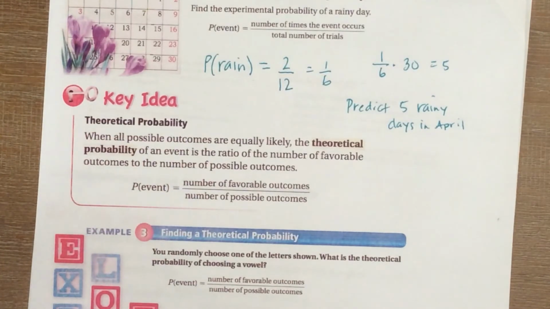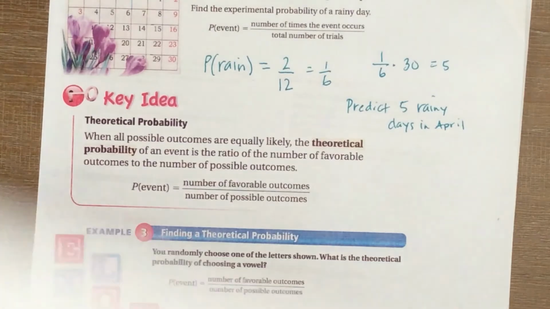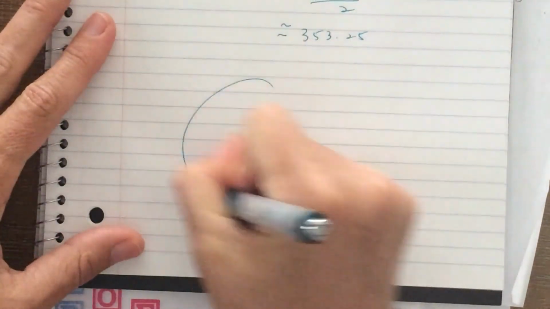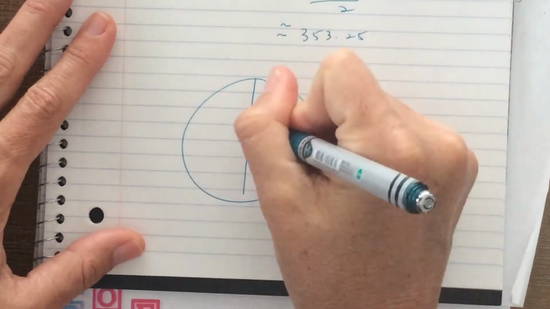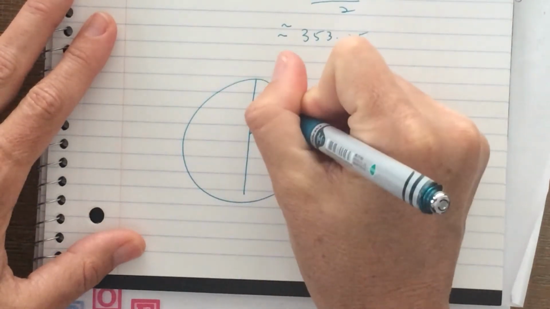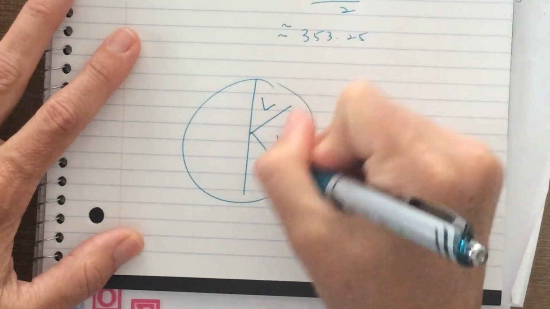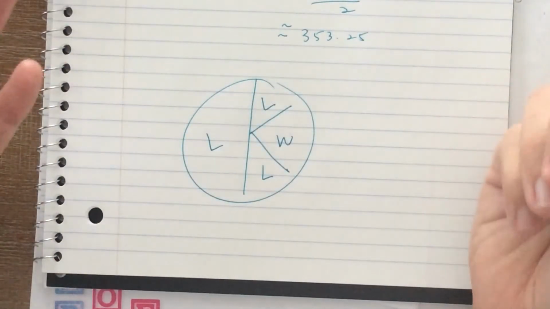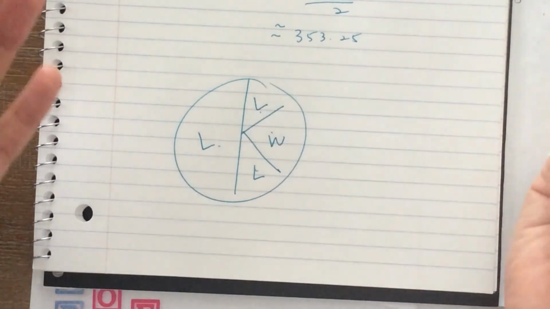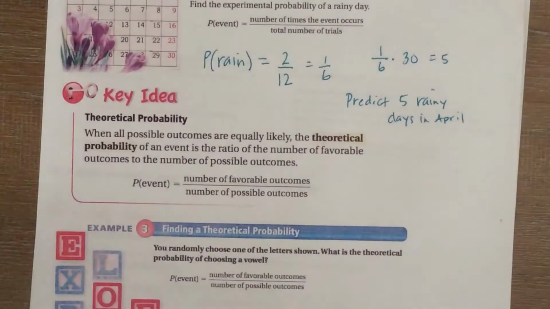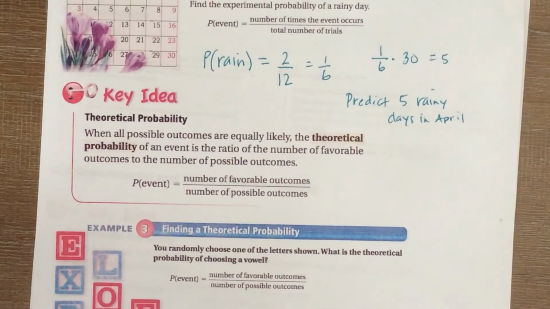When would something like this not be correct? For example, let me sketch this out really quick. What if there was a spinner that someone gave to you that looked like this, right? And this was lose, win, lose, lose. I don't know. Clearly, all of these spaces are not equally likely, so you couldn't use a spinner like this, right? The idea, everything has to be kind of equally likely, okay?